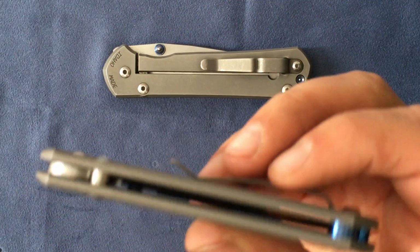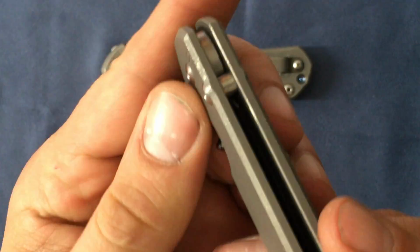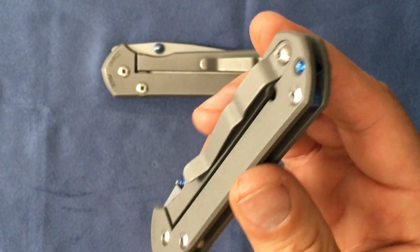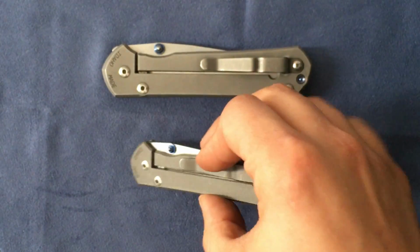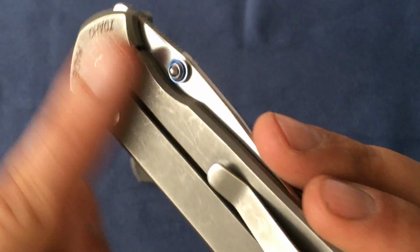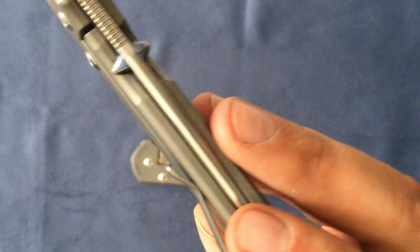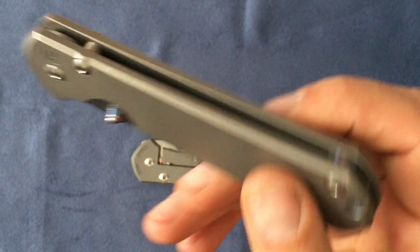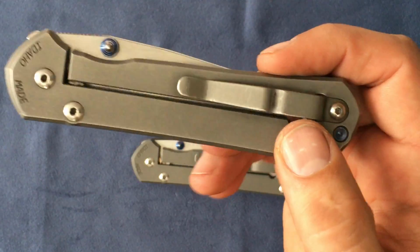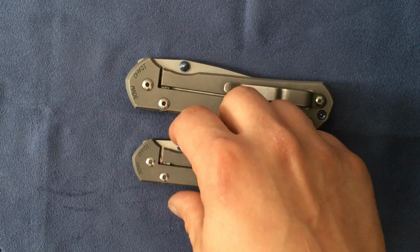The pocket clip is pretty good. It's really strong, and the bead blasted finish on these handle scales provides pretty good traction without tearing up your pants. If you're hanging upside down, and you have it worn out like mine, the handle scales aren't very grippy anymore, it might slide out of your pocket. But like I said, I've carried this for years, and I've never had it try to sneak out of my pocket. Of course, I don't hang off of ladders upside down.